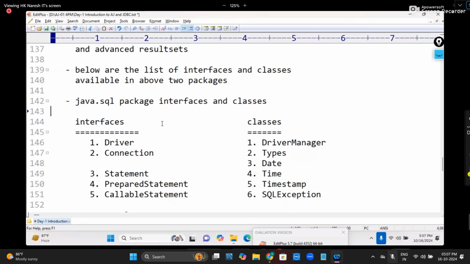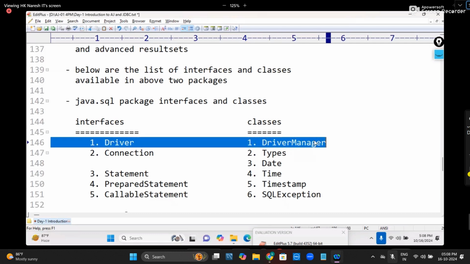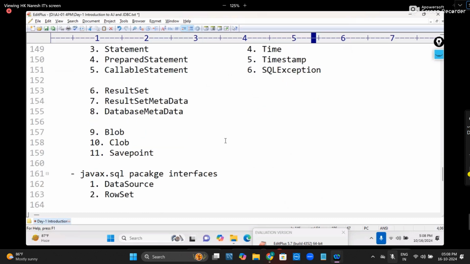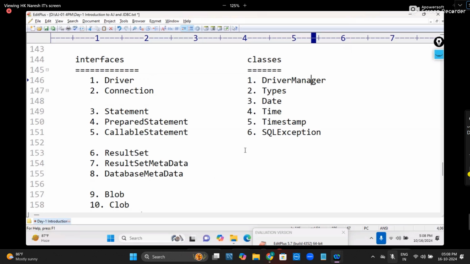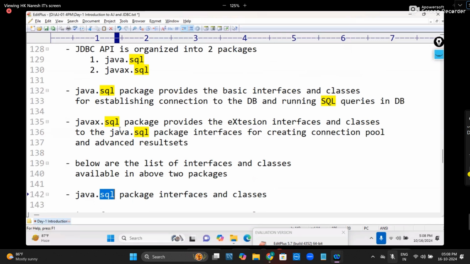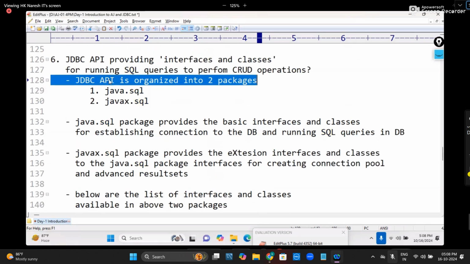User defined means what? I should write interface Driver open bracket closed bracket. If it is a user defined class, what should I write? class DriverManager open bracket closed bracket. If it is user defined, why would I list so many classes and interfaces and waste my time? Clearly I'm saying these are available in which package? The JDBC API. What is an API?